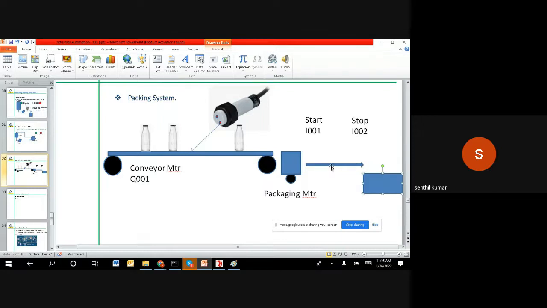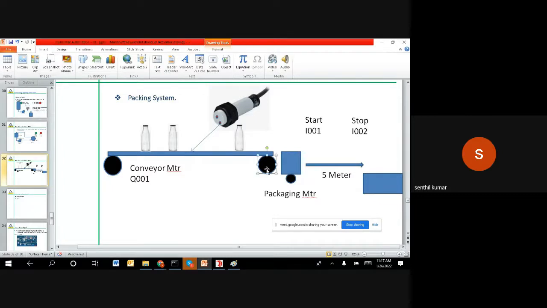But this distance can be, for example, 5 meter. The distance between the packaging motor and the final destination can be 5 meter. Right.